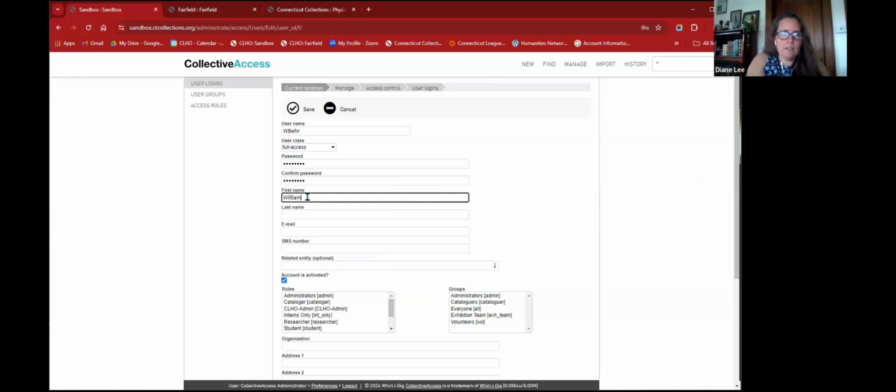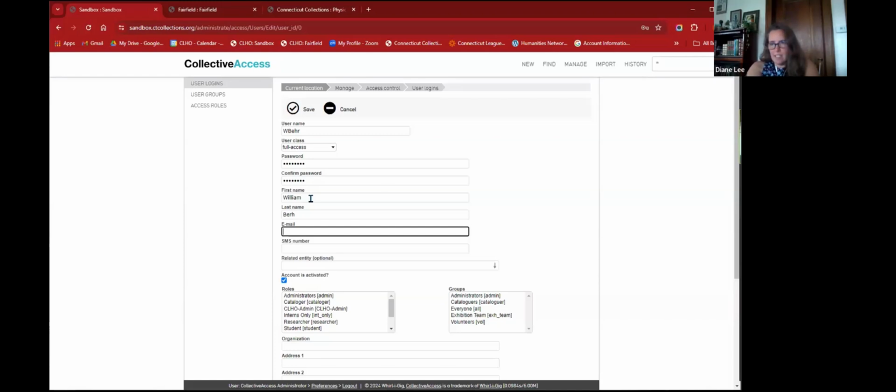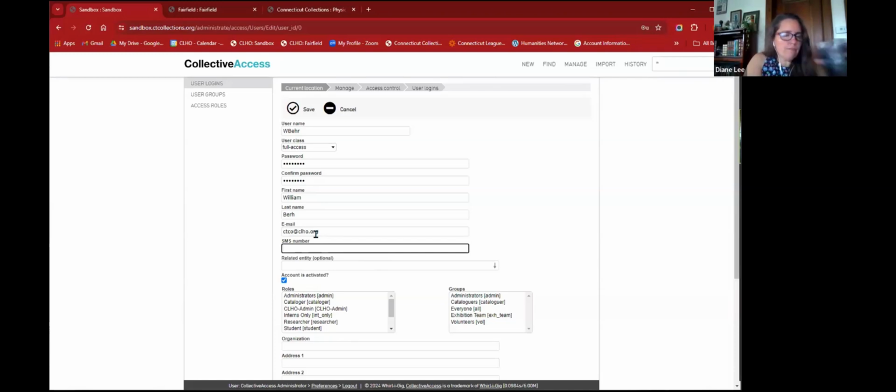So you're going to put in your passwords. We're going to put in the last name of these people, or the names of these people. You will need an email. You can put in theirs if you want, or you can put in your own system email. For this purpose, I'm just going to put in our CTCo email, with the @ symbol. There we go. SMS numbers, if you want to get text messages. I don't even have that set up, so you don't really need to. I've never honestly had a need for it or tested it, so I don't even know if it works.